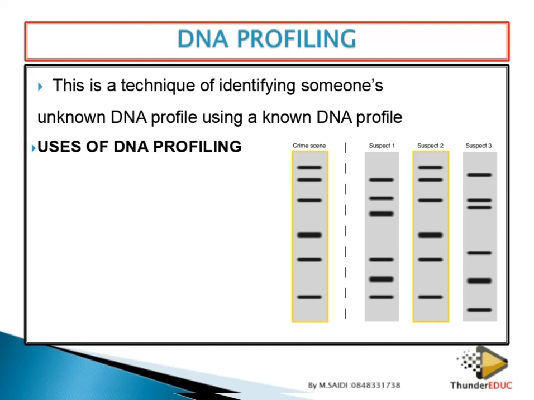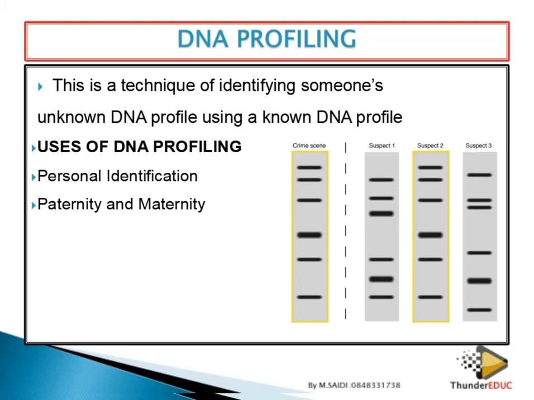So here, to conclude that it is suspect 2, you look at the number of black bars matching the crime scene, the most numbers. Because you can see in this one there's 1, 2, but you'll be confused. Also 3, you'll think it's him, but when you compare suspect 2 and 1, suspect 2 is the one who has the most black bars that match the black bars of the DNA profile found at the crime scene.